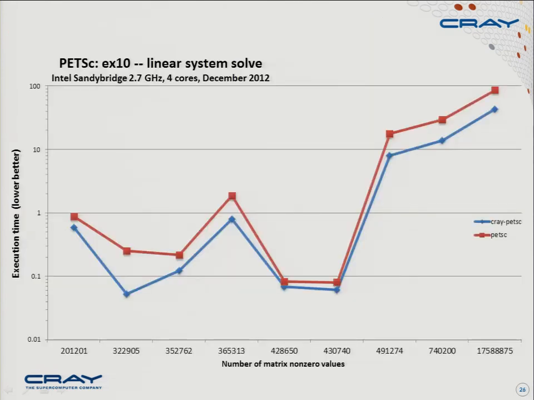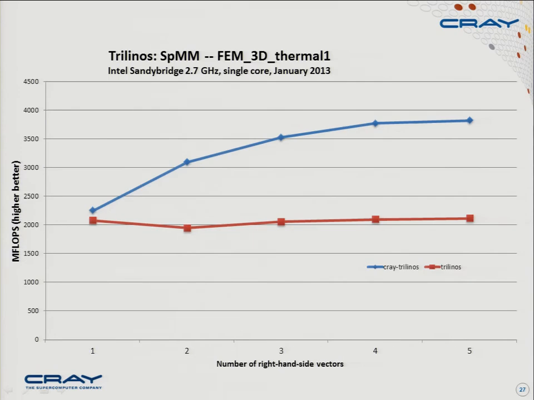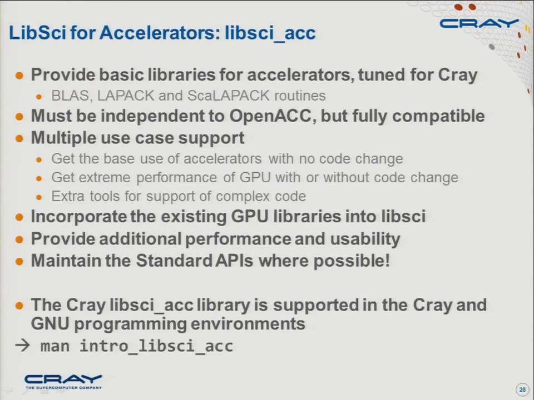Okay? And yes, these are comparisons where again we try to compare what is standard available and clearly what is optimized by Cray. You will see that usually this is execution time, so lower is better. You see that you are better than the standard library, just because we are doing this kind of auto-tuning. And this is again for Trilinos, same thing. Now we are talking about megaflops, so higher is better, and you see that it's much, much better. Okay? These are if you're interested in sparse algebra.